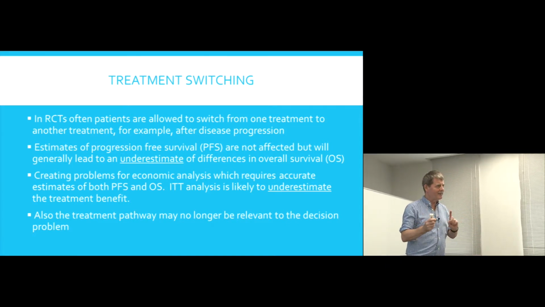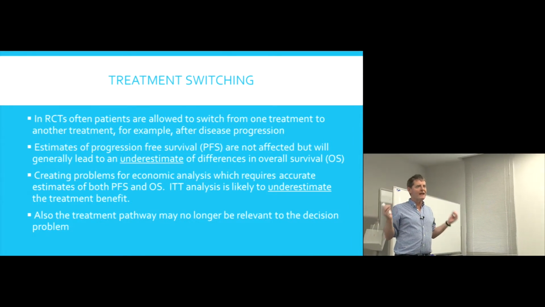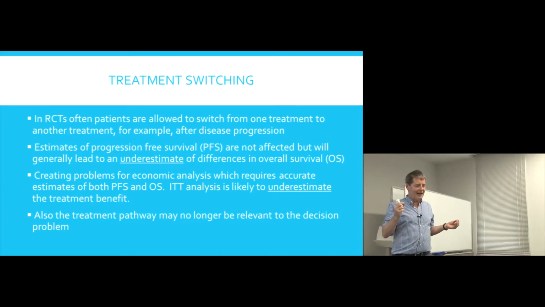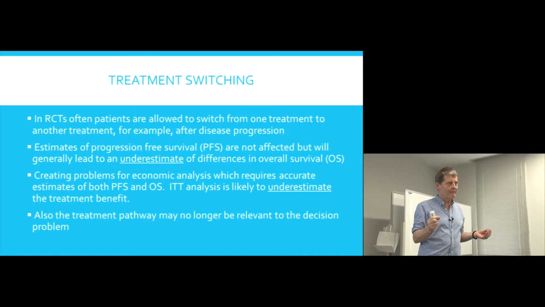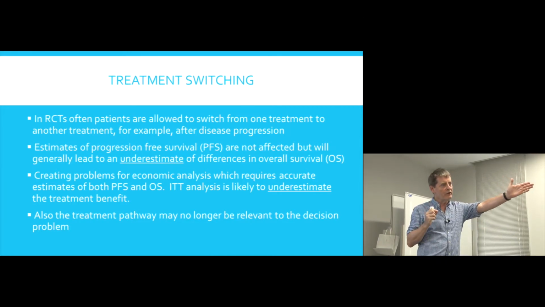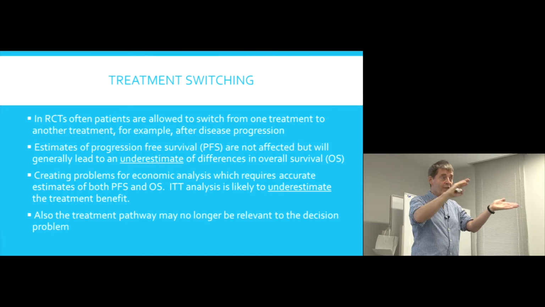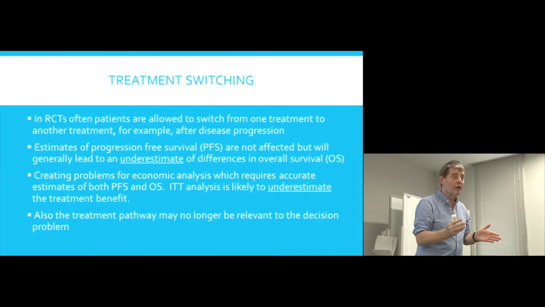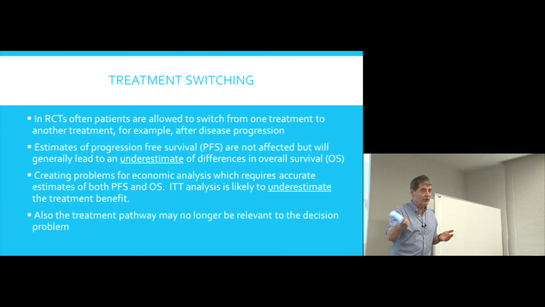Do you get the idea of why we have trials? We have randomized controlled trials in order to get as good an estimate of the treatment effect as we can. If one half get one treatment and the other half get another treatment, any difference we observe between the two patient groups, we're fairly sure is because of the difference in treatment. Because we've randomized patients at the outset, drug A or drug B.